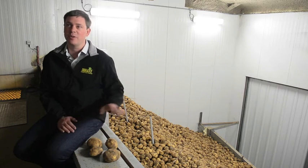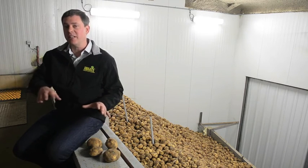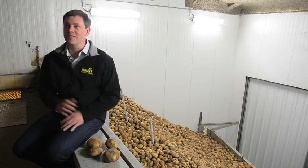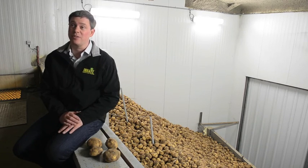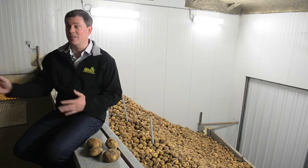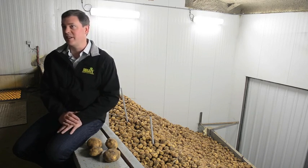These potatoes are all managed in what we call a closed loop stewardship system. What that means is that the potatoes are highly controlled all the way from seed through commercial growing and into the markets where they're ultimately sold. Everybody who grows or handles an innate potato has a license to do so. The channels that they're set up to be sold in are strategic in that they're not channels where potatoes can escape into markets where they don't belong, which is the primary concern of the industry. If the potatoes got into a market where they're not approved and they're still regulated, there could be trade disruptions or other things. So we've taken the steps to ensure that that can't happen.